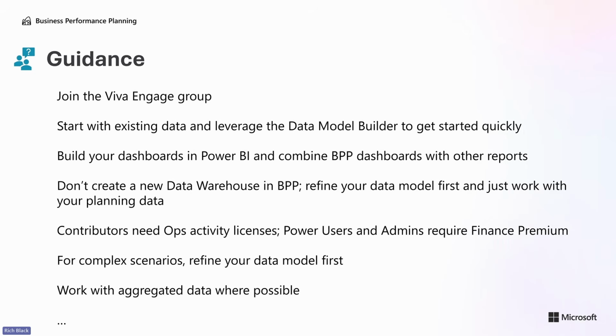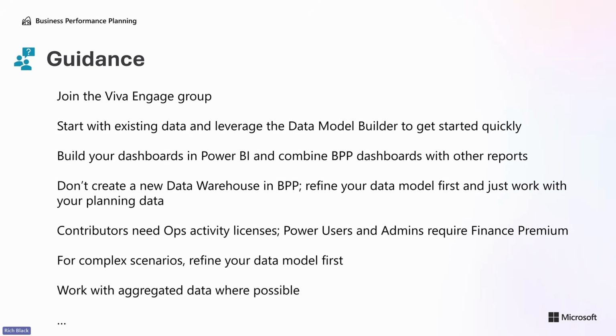Among the best resources where you can find information and, of course, ask questions and receive answers from ourselves, including our engineering group, as well as other customers and partners, you can join our Viva Engage group. We'll post a link here in the Q&A for that Viva Engage group. A quick note there that the Viva Engage groups have been updated. If you're relatively new to the Viva Engage groups or you're used to working in the old Yammer forum, you'll need to explore the links provided here to make sure you have access to the Viva Engage forums where those Yammer groups have been migrated to.